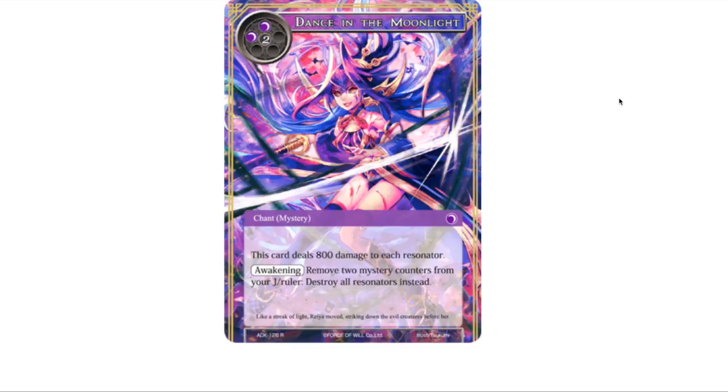Next up, we have Dance in the Moonlight. So it's a 4-drop that says this card deals 800 damage to each Resonator, including your own, but you can awaken it for 2 mystery counters, and it says destroy all Resonators instead. So potentially a 4-drop board wipe.